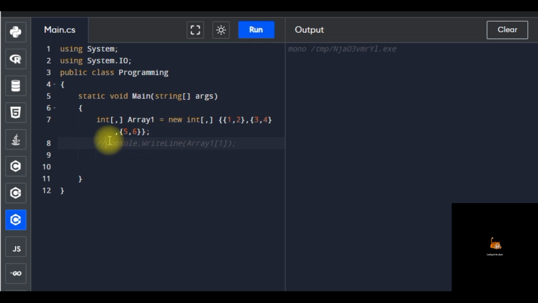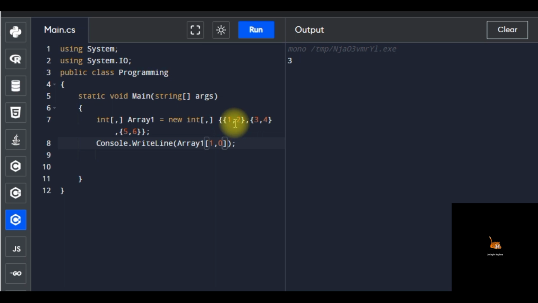The error is at this line because I have told it to display this first and 0.